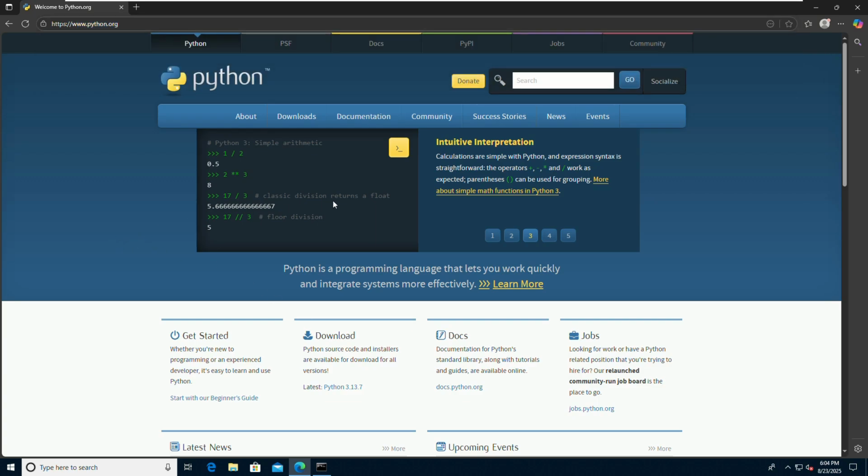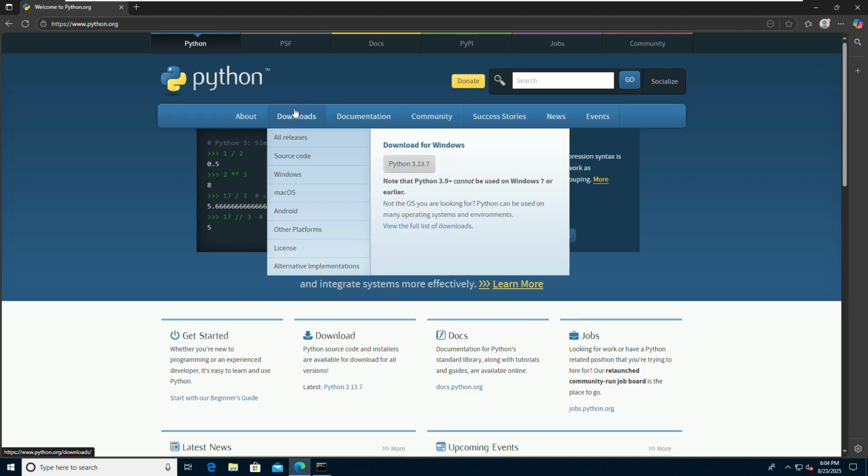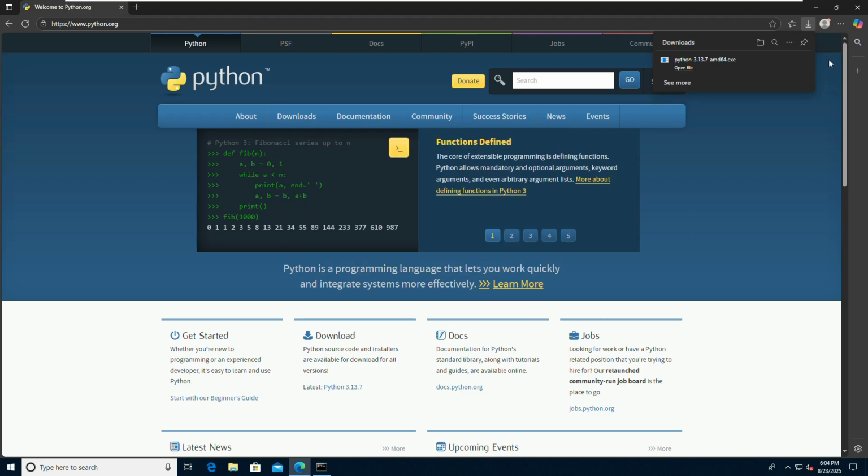Now within python.org, it automatically brings us to the Python page. We have our downloads, and you can see here that it's intelligent enough to know the browser that we're using and therefore the agent that we're actually running on, so it automatically shows us that it's got Windows. We can download for macOS, Android, or anything else, but we're going to download Python 3.13.7. As we can see here, quick click and it is already downloaded.